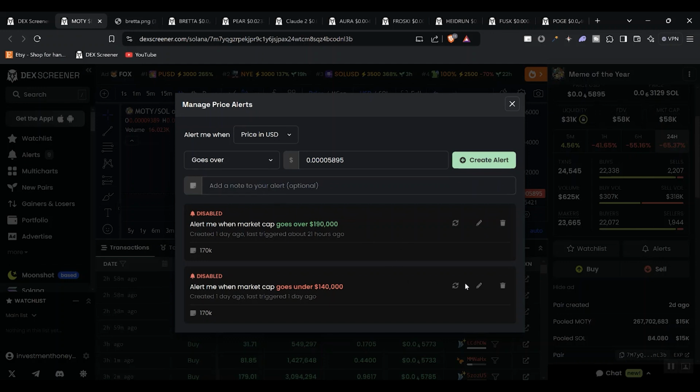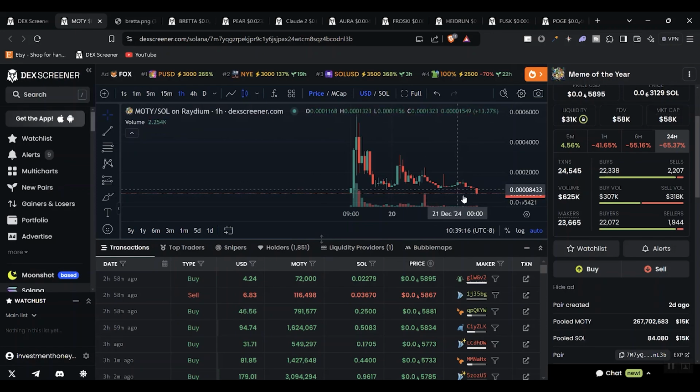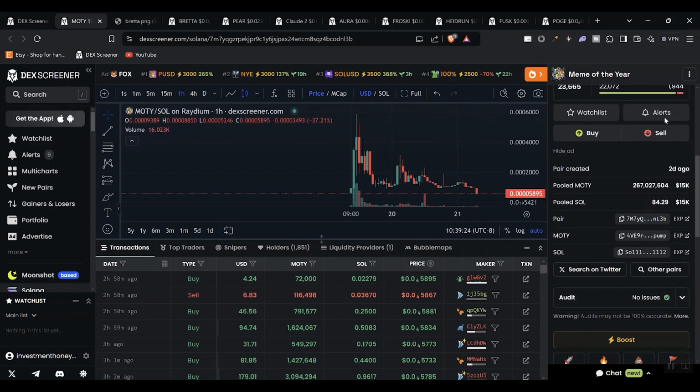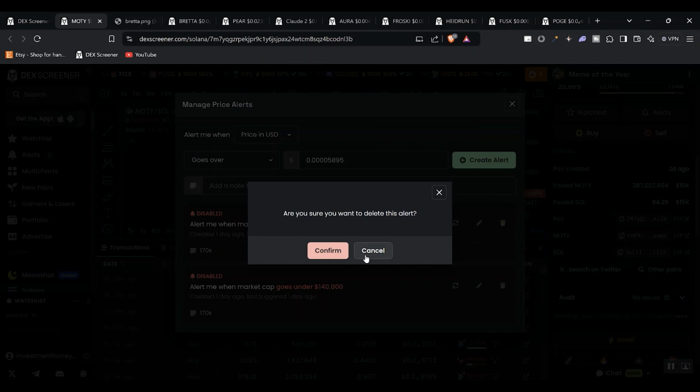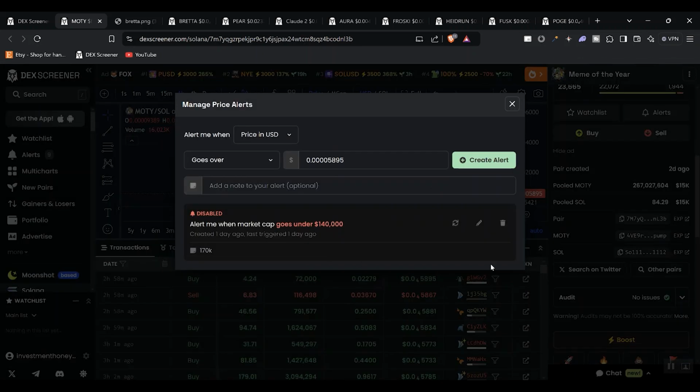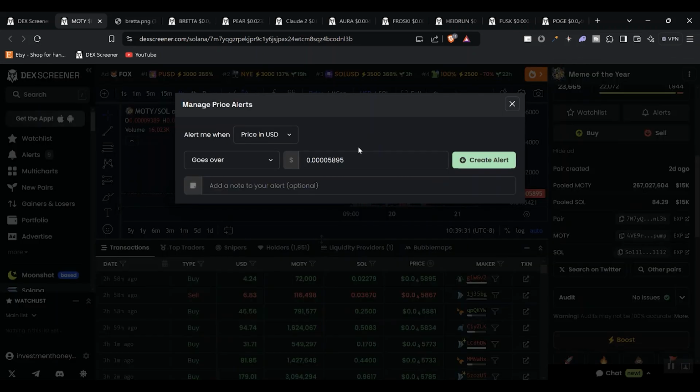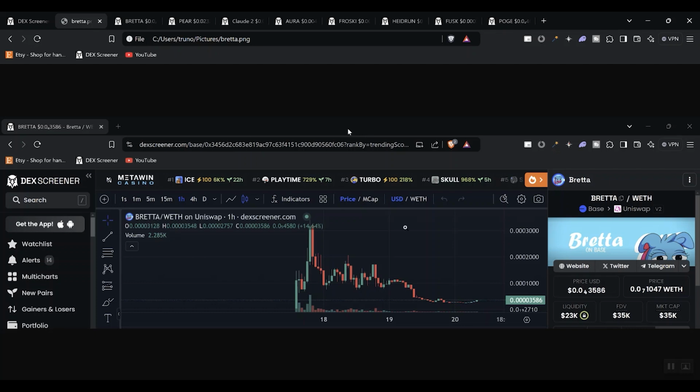But with that being said, let's go ahead and take a look at this chart again. Right now, because we're sitting at 58 and it's deviated a lot from the original alerts, I think for this one we're going to let it go. So I'm going to go back into the alerts, delete both of these, and we're not going to pay attention to this one anymore. Okay, so we're going to close this one out.